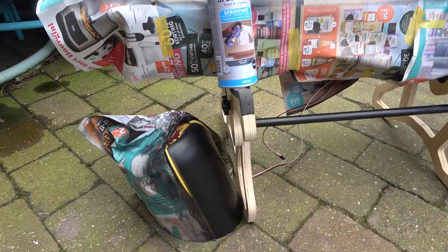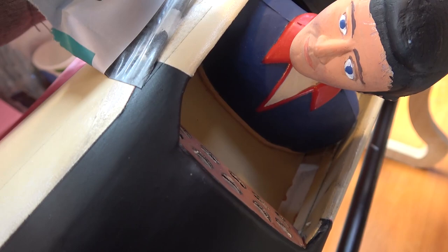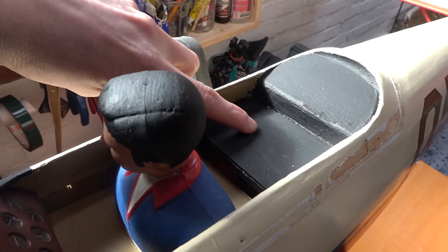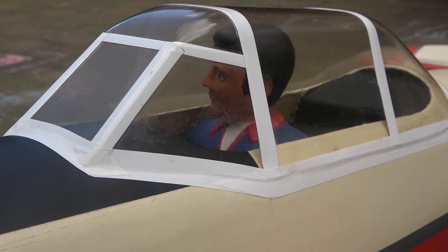Then the finishing touches — it was time for spraying. I really enjoy spraying models and especially enjoy good masking. A tip you can see me using: I used blender tape, and you put it on your trousers for a bit to take away some of the tackiness, then apply it, and it peels off really nicely and gives a really good finish. I then moved on to the canopy area. The pilot got an extra lick of paint on his hair as he was quite bald. I installed a new cockpit floor, and the canopy trim is actually electrical tape trimmed down and applied with a covering iron — now really, really solid.